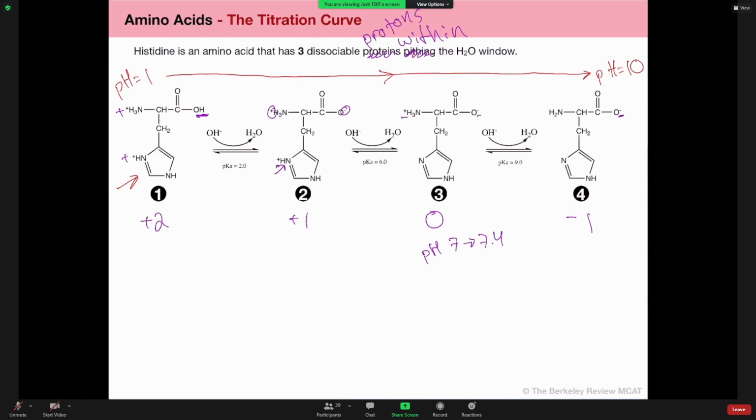But first, someone asked a very good question. They say, why do we care about the mechanism behind this? Why do we care if we lose a hydrogen, why do we keep losing a hydrogen at different pKa values? Why we care about this is going to be explained, especially when we talk about enzyme kinetics and enzyme mechanisms: depending on the charge of these residues, they'll interact and cleave bonds.